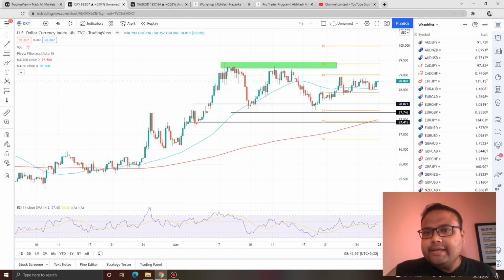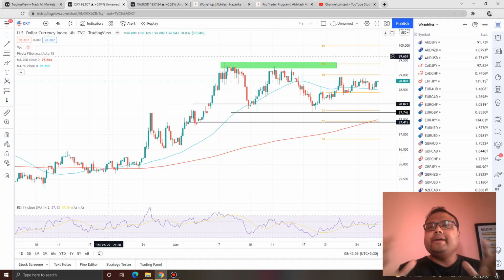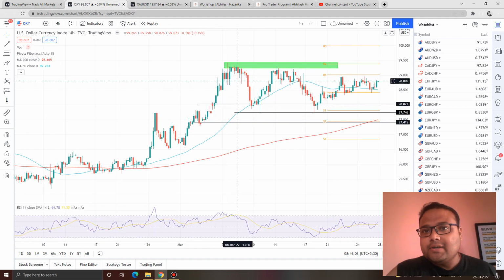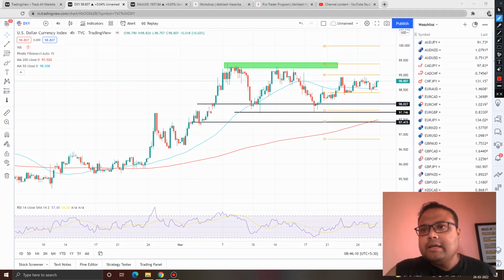And if you look at the chart of DXY, you can see that the overall trend of DXY is still the same. After the uptrend, DXY is sideways right now. We do have a very strong resistance around 99.50 on DXY, and multiple layers of support around the 98 level, 97.75 and 97.40. As long as DXY is staying above the 97 level, we can consider that DXY is bullish and there is no sign of trend reversal.